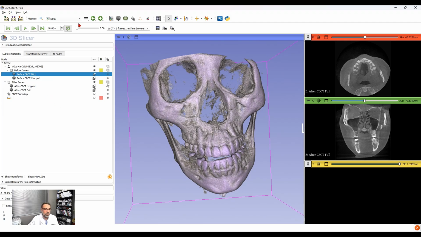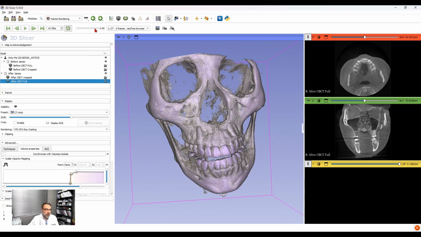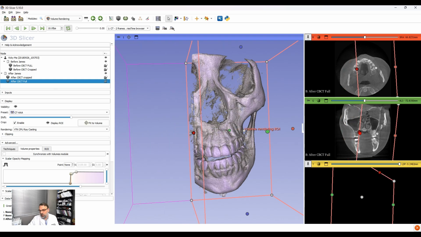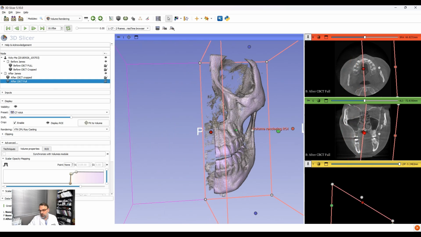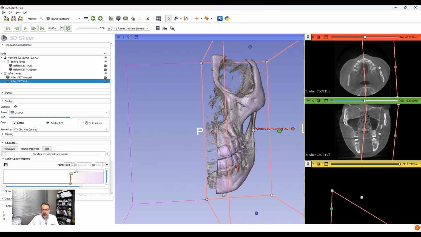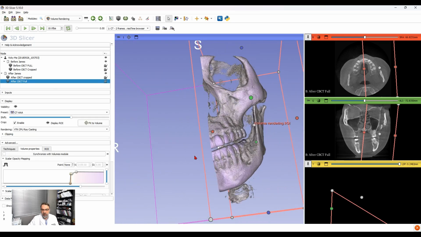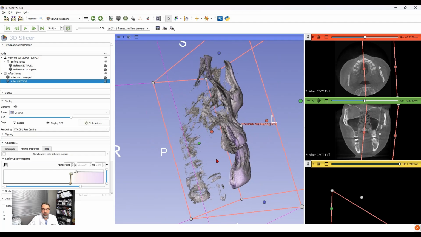So we'll go to volume rendering, after CBCT, click display region of interest, and we will go this way. Now you can see that I have only the half, okay?